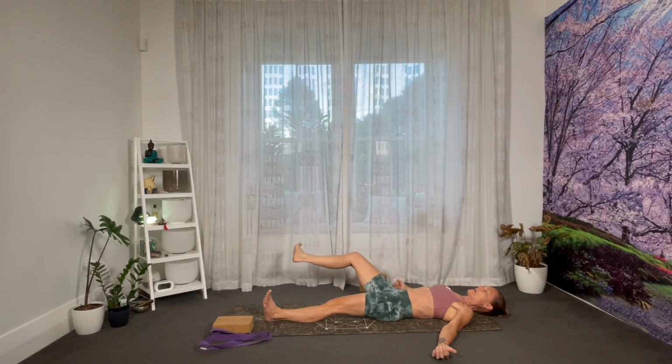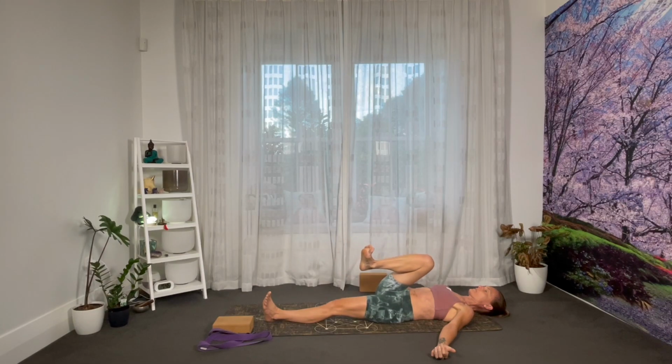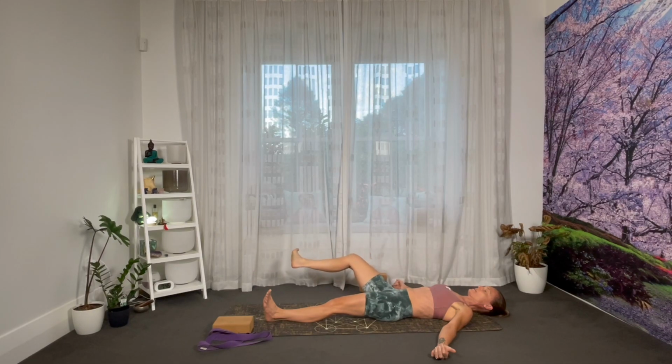Open the knee out to the side. Push the heel forward, back of the rib cage stays down. Toes turn all the way in and then draw the knee over to your left shoulder. Again, open out to the side. Push the heel forward. Toes turn in and bring the knee up and over.